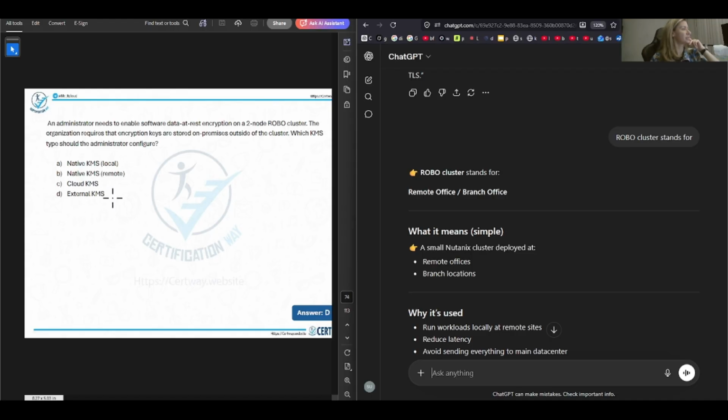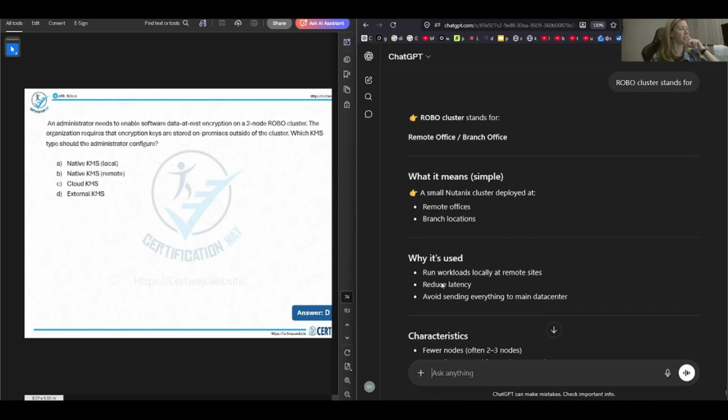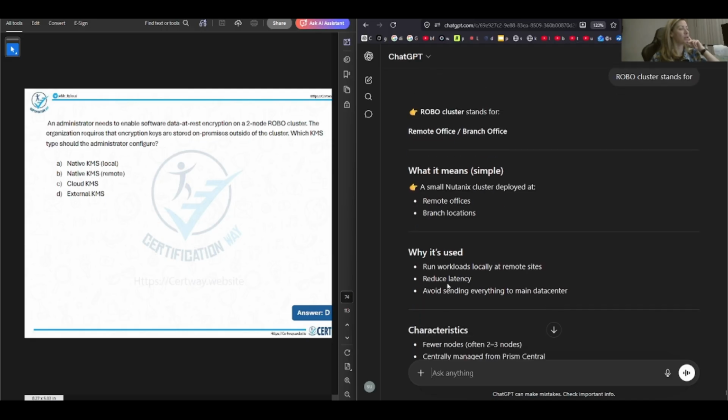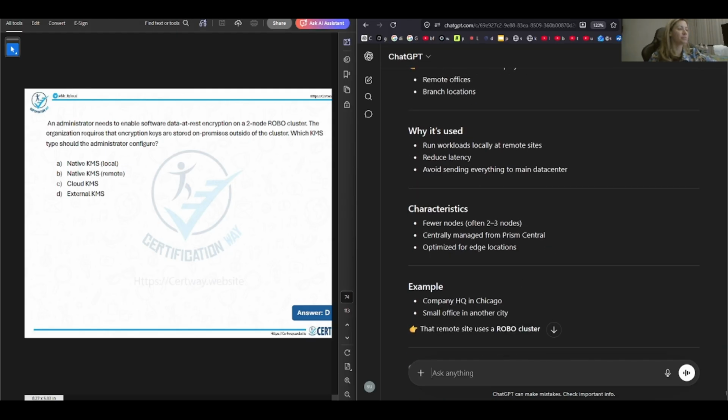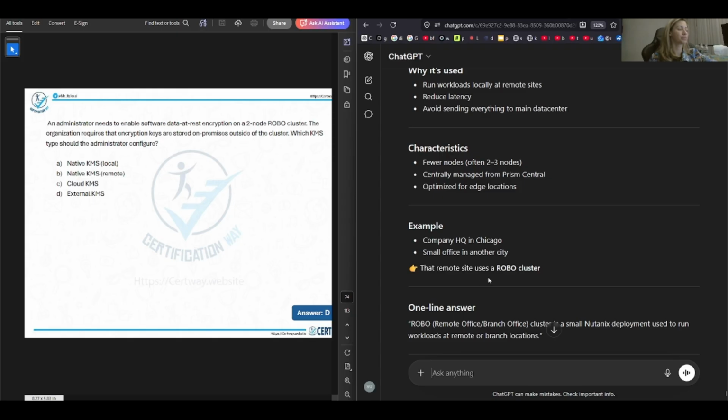External KMS. ROBO stands for Remote Office Branch Office, a small Nutanix cluster deployed at remote office branch locations. Run workloads locally at remote sites, reduce latency, avoid sending everything to main data centers. External, okay.